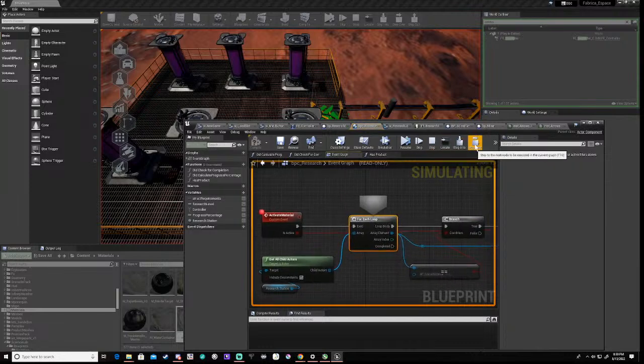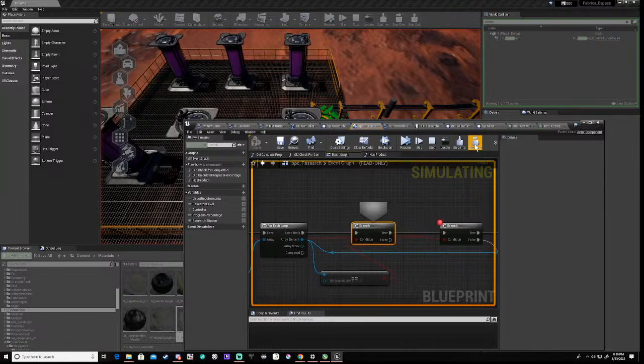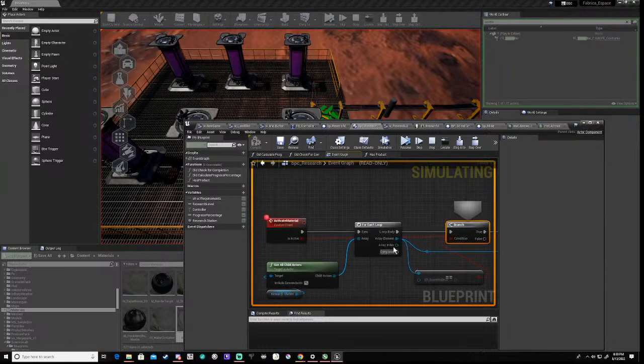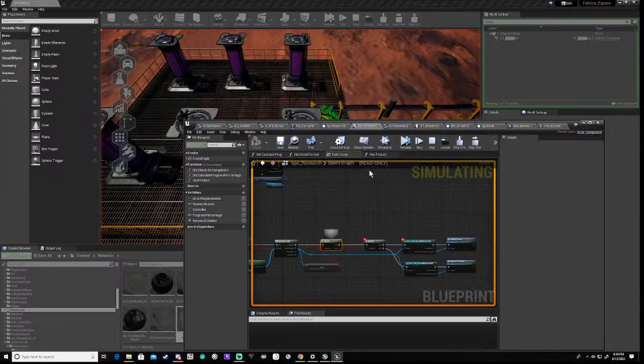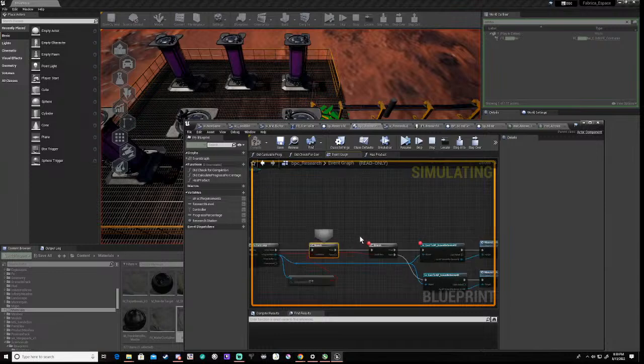Step over. Step over. Is this true or false? False. Okay. If you are false, then what are you? Right, let's see if it ever hits here.